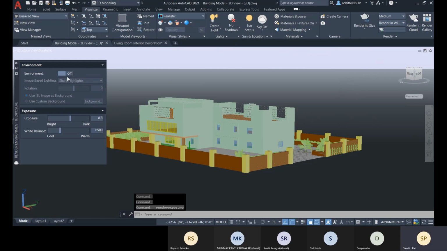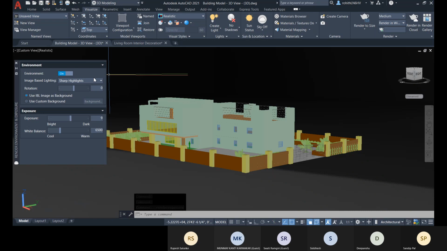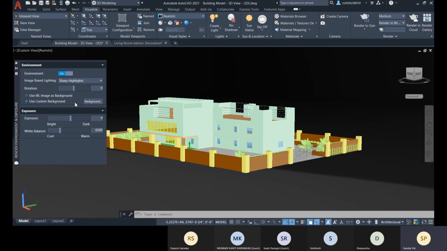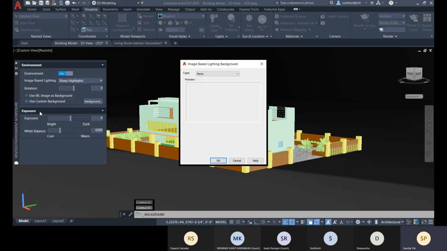Now let me choose On, and choose Use Custom Background, go with the background image, and then go to Browse.